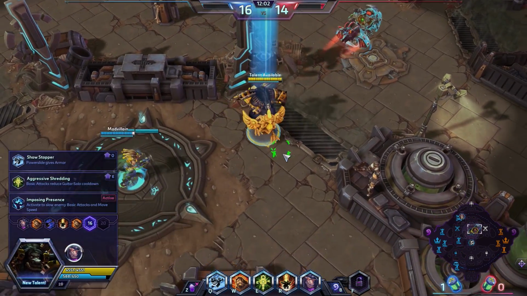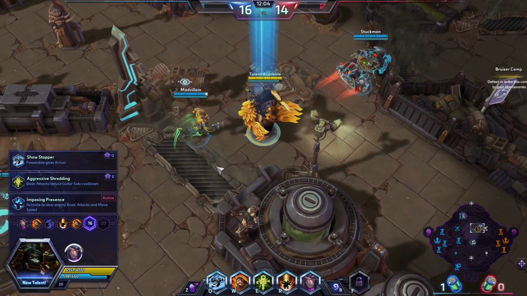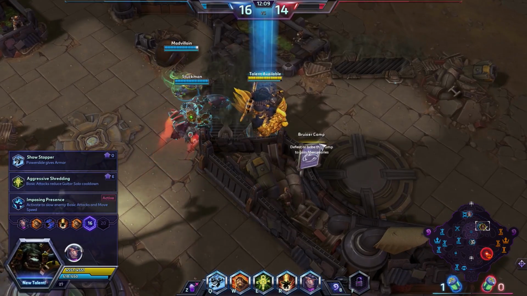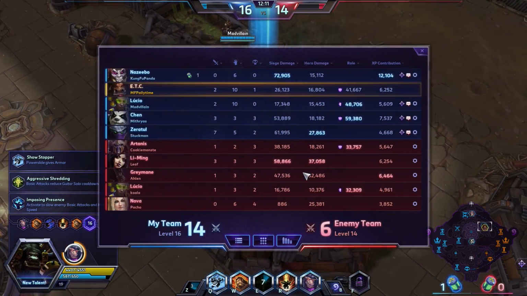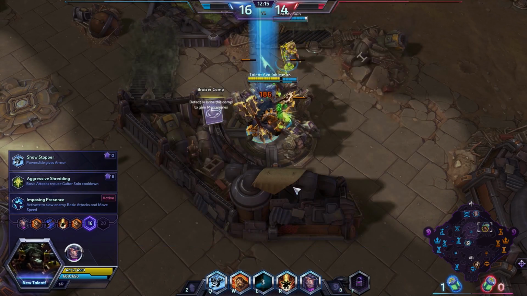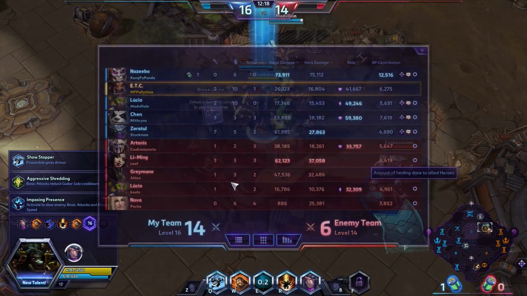I always go for the follow-through. I don't know. I'm an old man. It looks like Imposing Presence is the go-to here, although there are some other options as well. I'm not actually too worried about their damage output, to be totally honest with you right now. They don't seem to be securing too many kills.